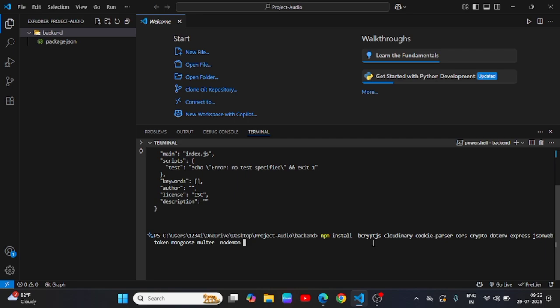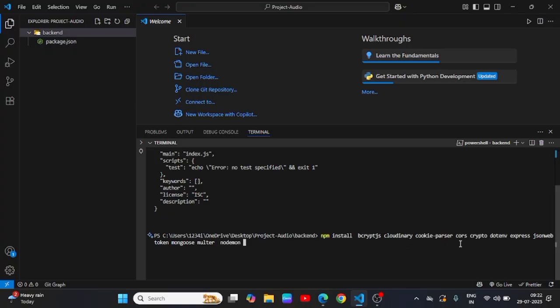This is the package I'm going to install. First npm install, then bcryptjs for hashing, then Cloudinary. I'm going to use it to store image and audio files in Cloudinary.